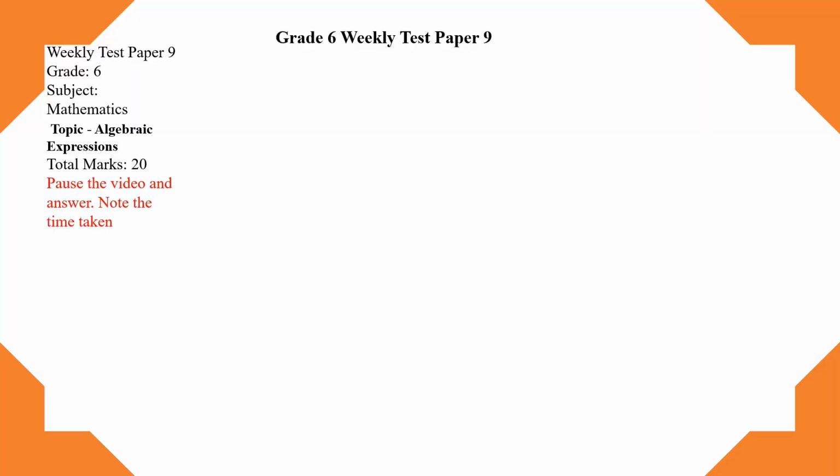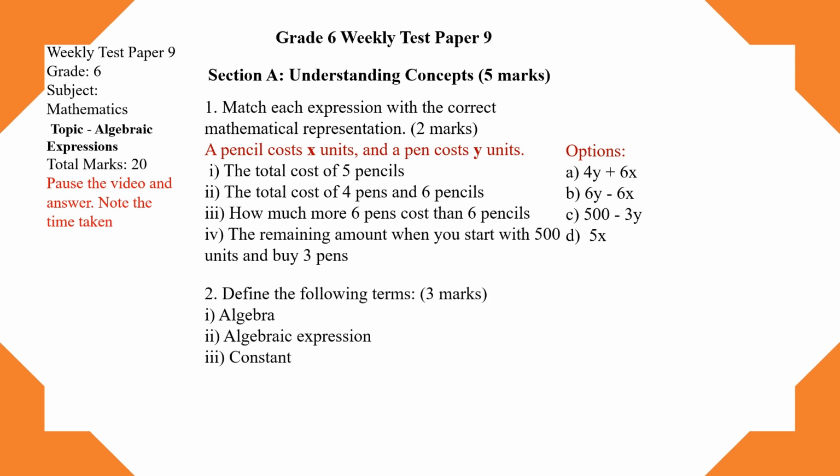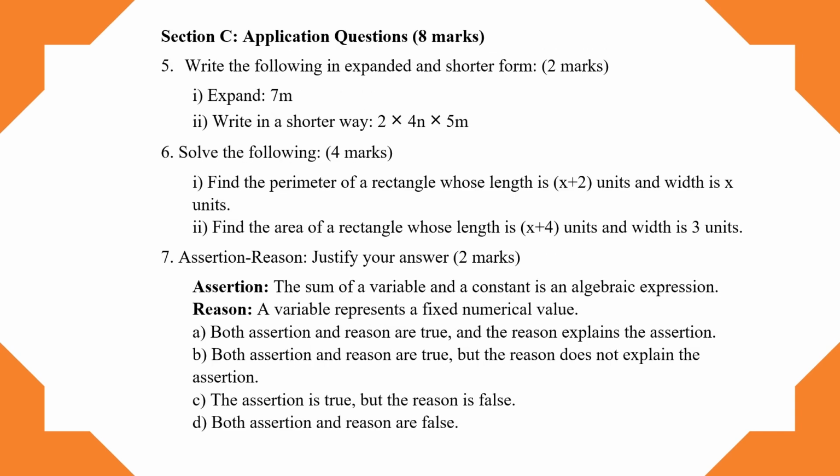Here is your weekly test paper 9 on algebraic expressions. Pause the video and answer the questions. As usual, note the time taken. Section A, Understanding Concepts, 5 marks. First question is match the following and second is on definitions of the terms. Here is Section B, 7 marks. Question 3 and 4, Simplification and Expression Writing. Here is the last section C, Application Questions, 8 marks.